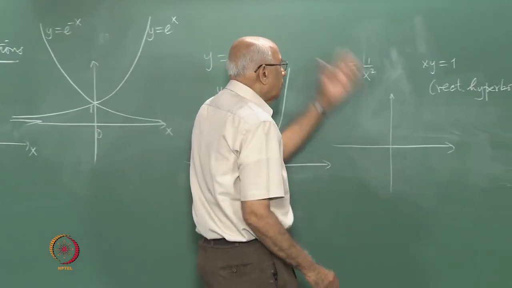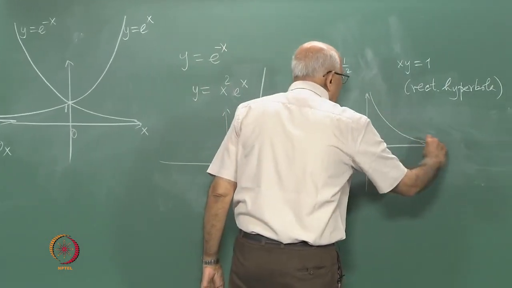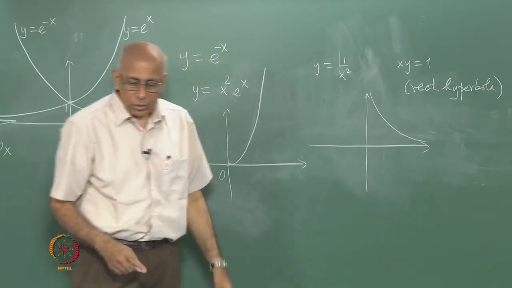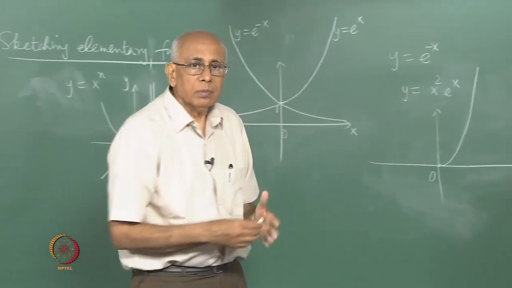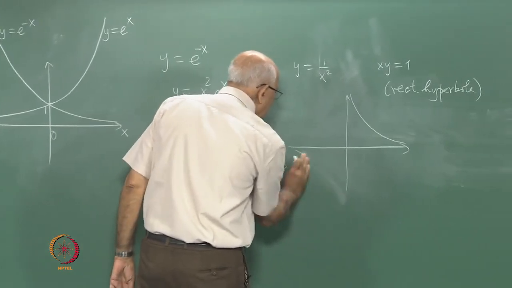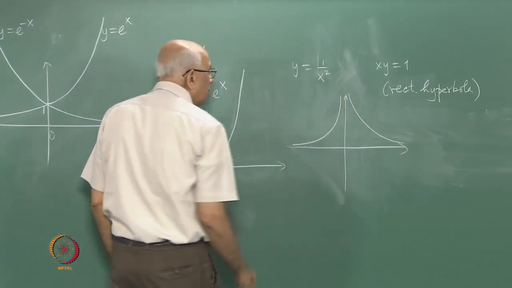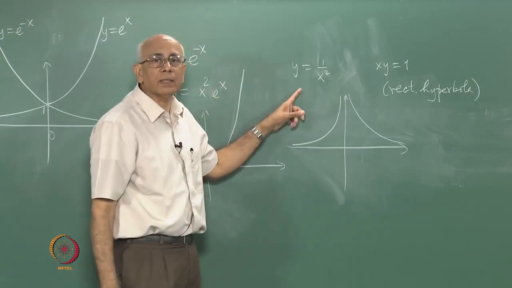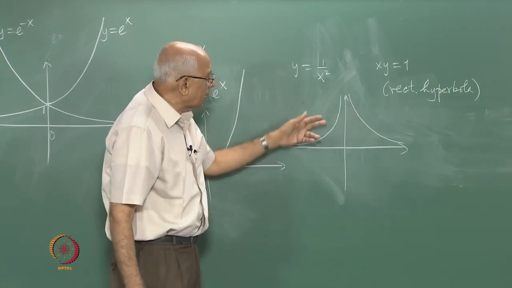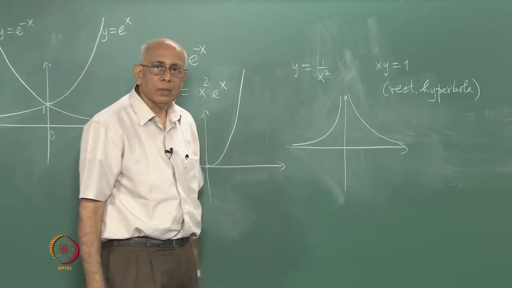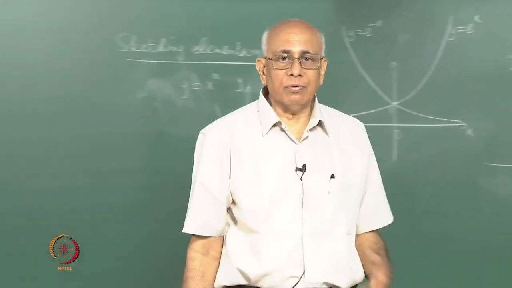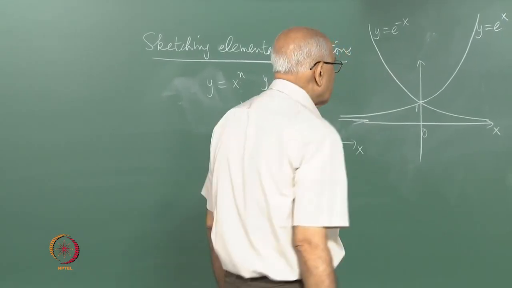As x tends to 0, it becomes infinite, and as x tends to infinity, it goes to 0. Both of these are faster than the way 1 over x goes to infinity or 0, more rapidly because the power is higher. And on this side, it looks like this, and the reason is that this is an even function of x. Okay. 1 over x cubed would again qualitatively look like that, except this portion would be sitting out here on this side. So we have y equal to x to the power n for negative values of n as well. We can plot what this function looks like.